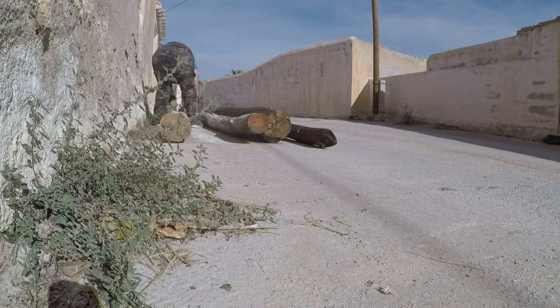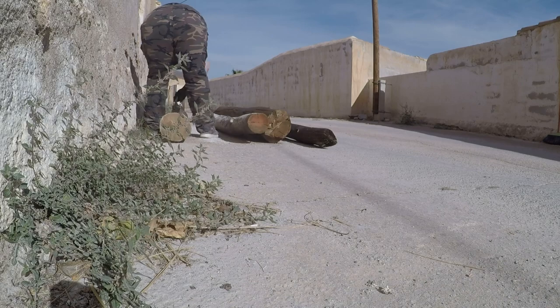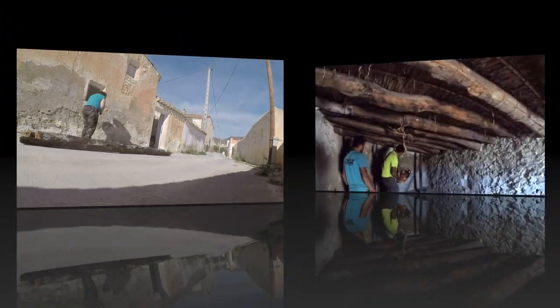So while I was doing this, the guys were having lunch, and once they'd finished lunch, it was time to start getting those beams into the places they need to be.